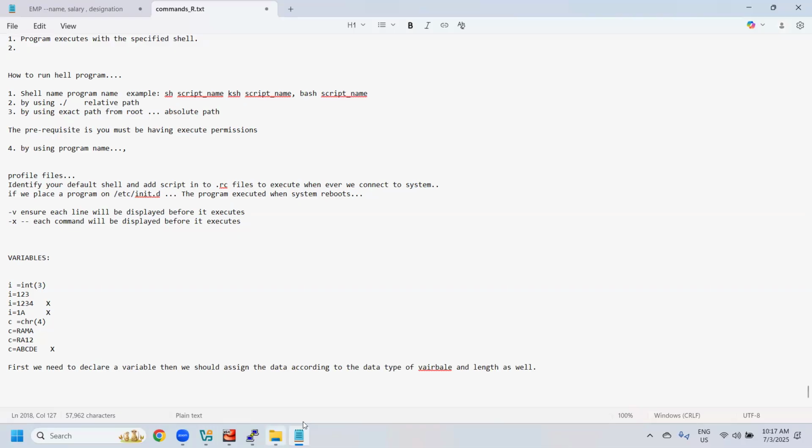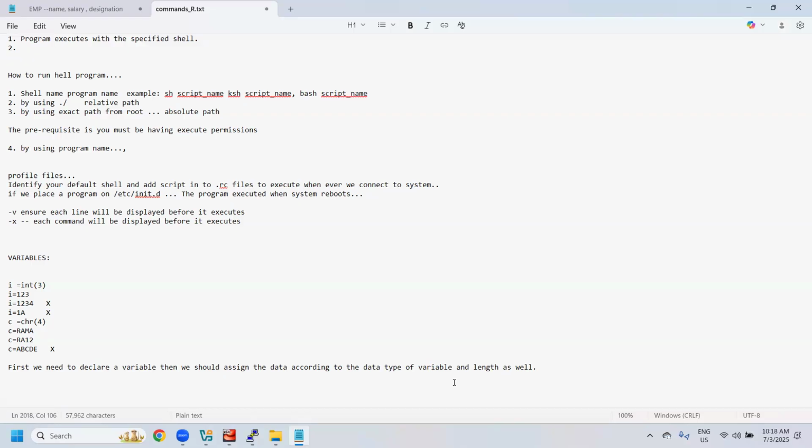If you are trying to pass more than the specified length, it throws an exception. If you haven't declared the variable and you are trying to pass a value, you will get an exception that the variable is not declared. There we also have public and private variables. Even a variable can be static or dynamic. These are the different ways of declaring variables, right?